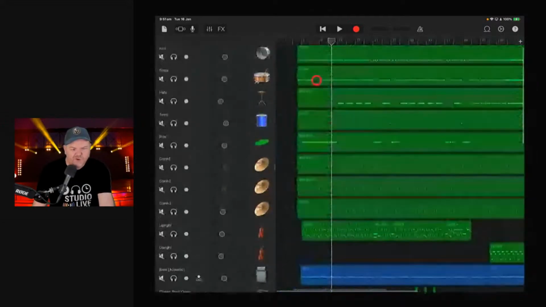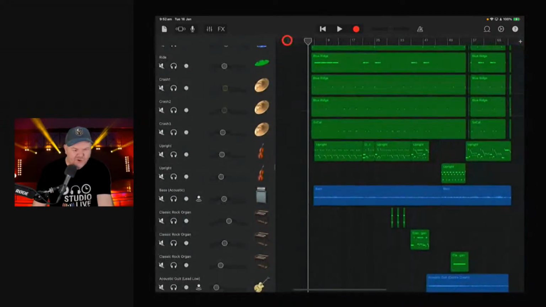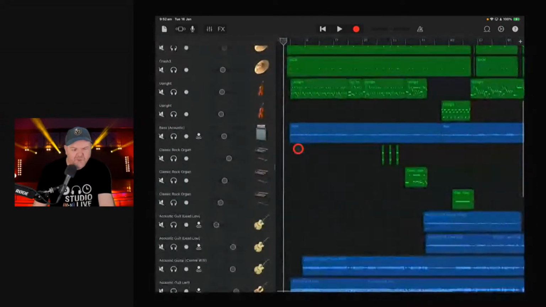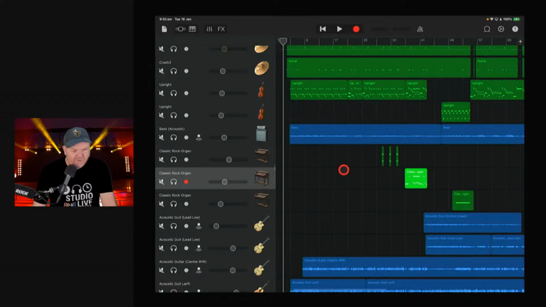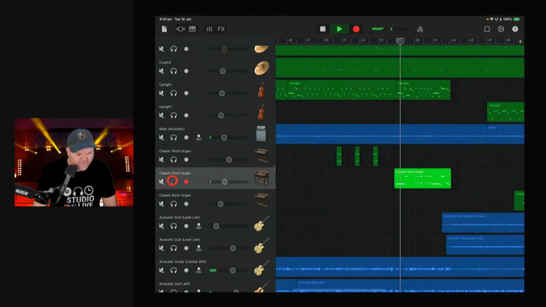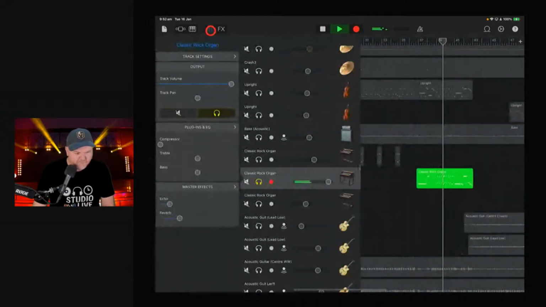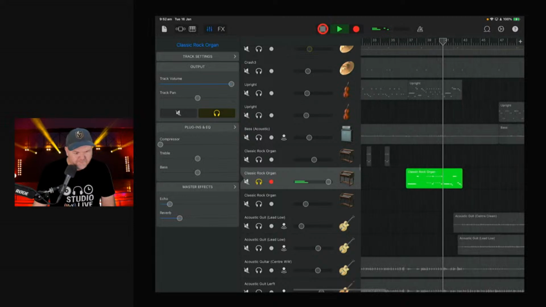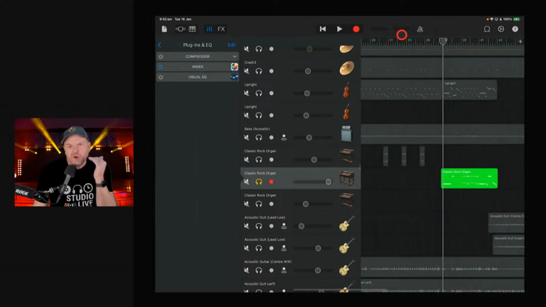So things like virtual drums will often already have some compression built into your drums. The virtual strings, same deal. Guitar amps, same deal. Virtual guitar amps often have compressors right there in the amp that you can set. And even virtual keys. So things like the organ here, if we play this. I could come in here and add the compressor to this, but you generally won't need it because quite often they've actually got compression baked in.